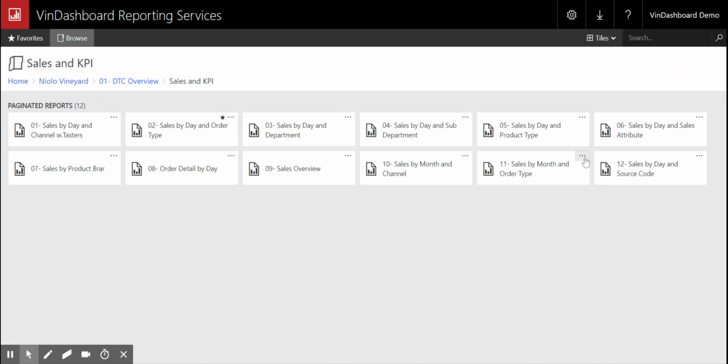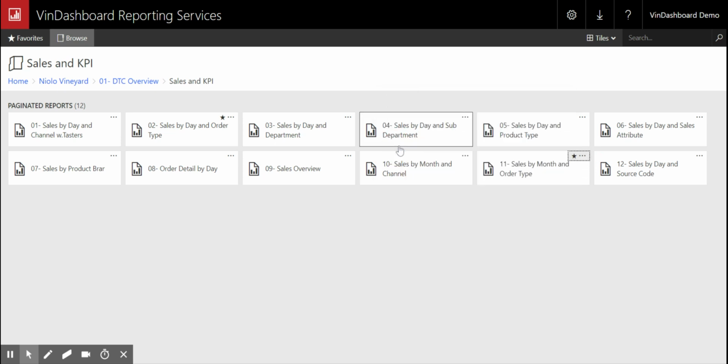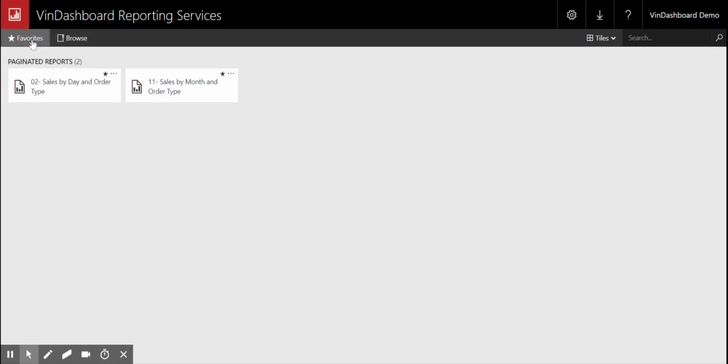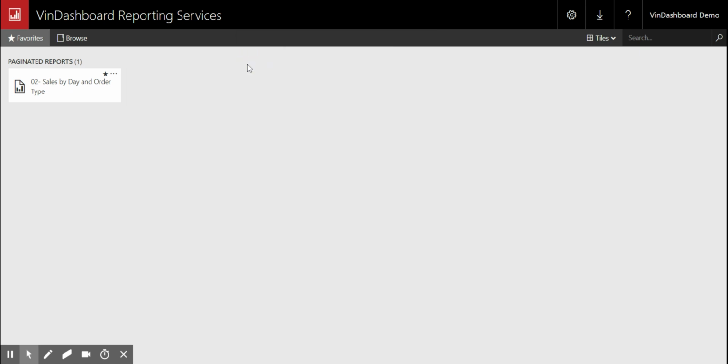We'll click on those 3 dots and we click Add to Favorites. And then we go up here, click on Favorites, and we've got those 2 specific reports in our favorites. If we decide we don't want that, we can remove the favorites.